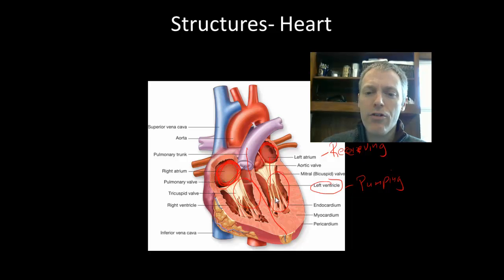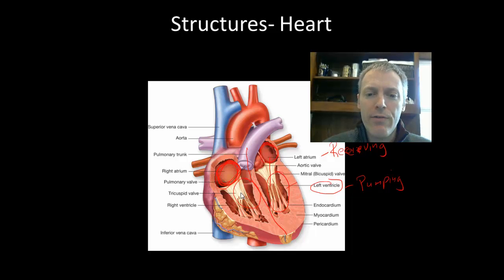The left ventricle has to pump the blood all the way down to the toes and back up, which can be a distance of anywhere from 6 to 10 feet, depending on your height. So we're talking about pumping the blood a very long way, and so you can see right here, structurally, the left ventricle has a very thick wall around it, and that gives it the ability to put a lot of force in the blood and pump the blood a long way.